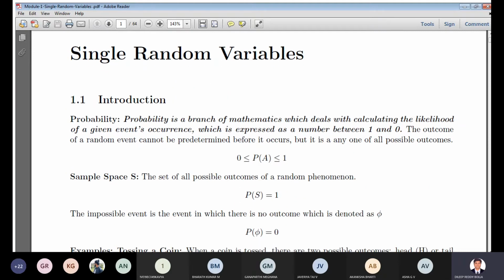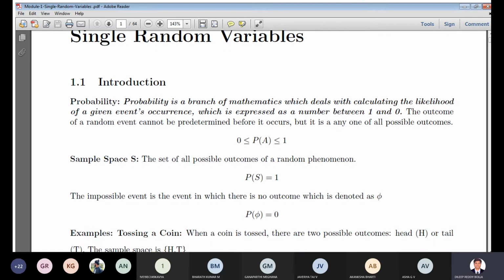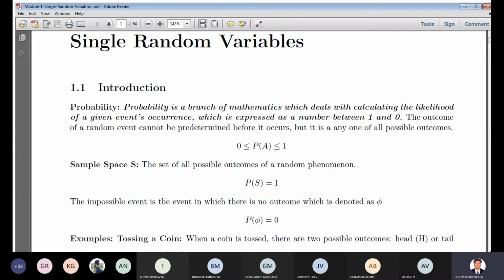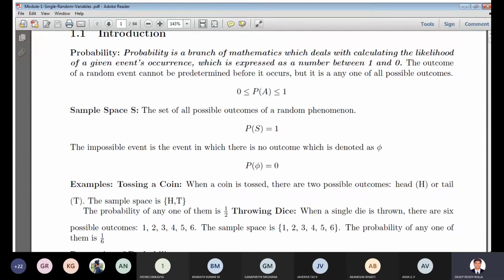And what is sample space? Definition you should know. Sample space means what? What is the definition of probability? Correct. This much you should know from this page. On page 1, you need to know what is the random variable, what is probability, what is sample space. So these three. That's all the introduction part you come to know.